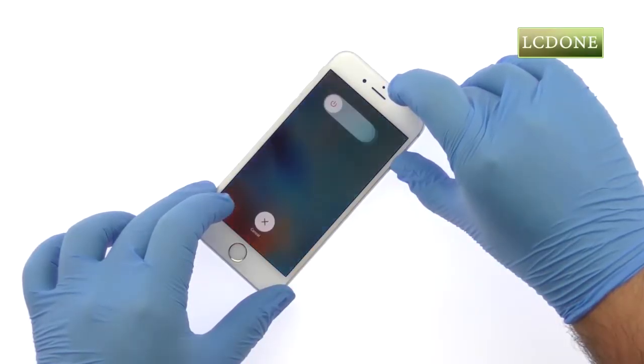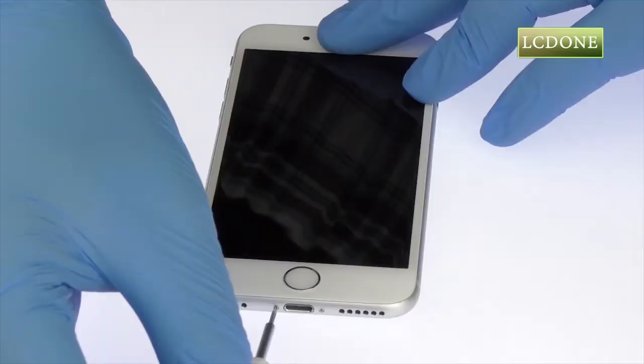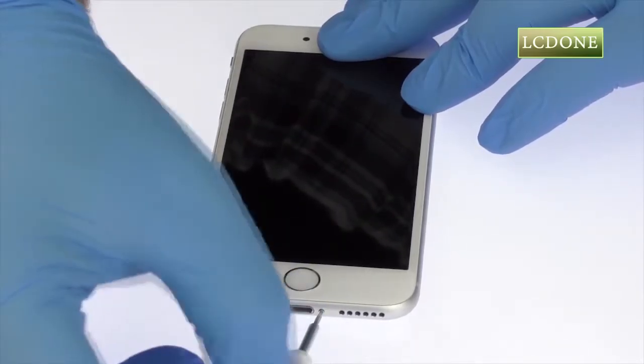Power down your iPhone 6S. Remove the two bottom 3.4mm pentalobe screws located next to the lightning connector.